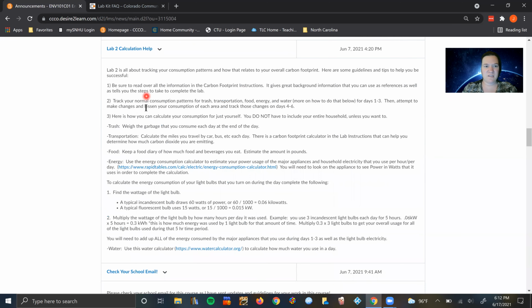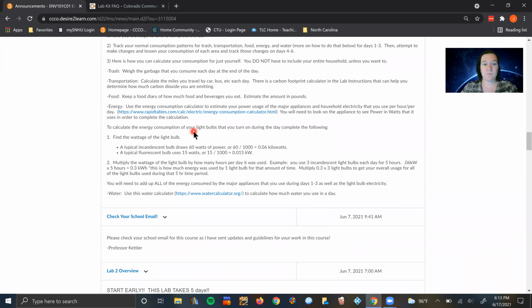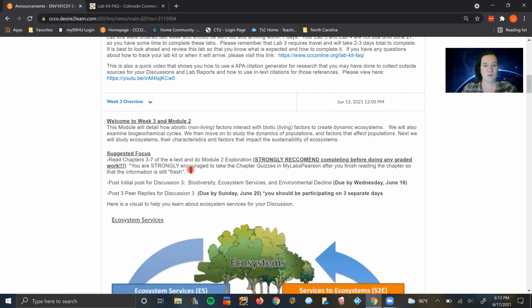For instance, in lab 2, a lot of people were having trouble calculating things, so I made an announcement with calculation help. This is a communication tool that I use, and a lot of people just bypass the announcements. Don't do that. You need to read them and use that information to help you with your assignments and your discussion boards.